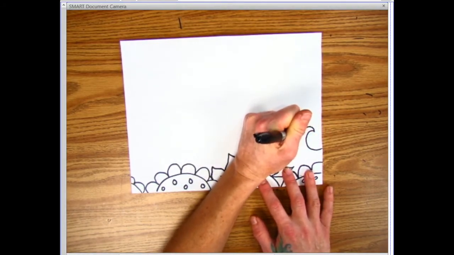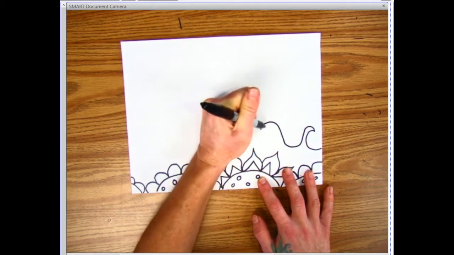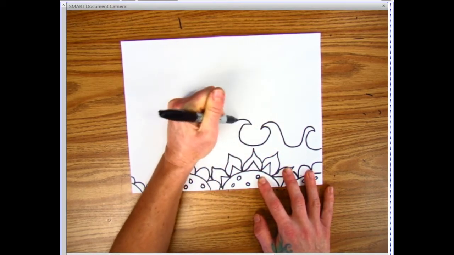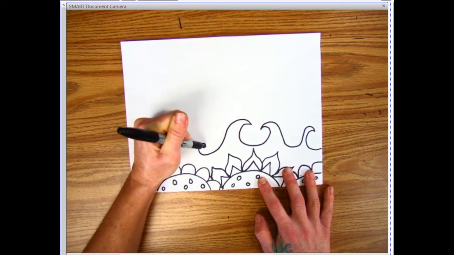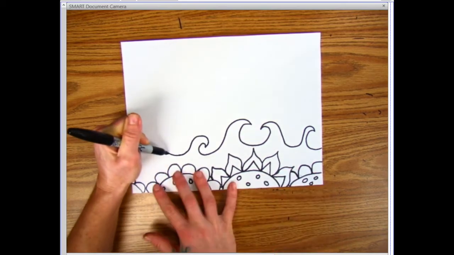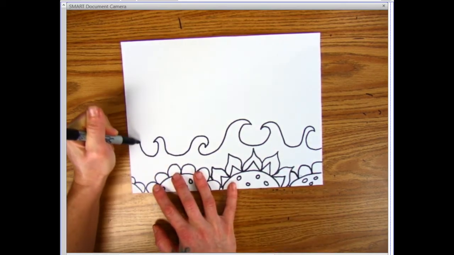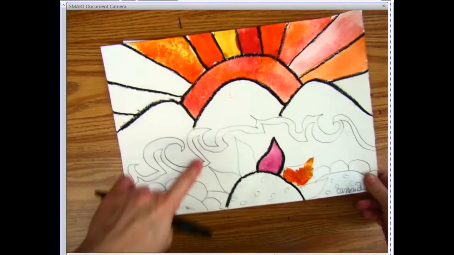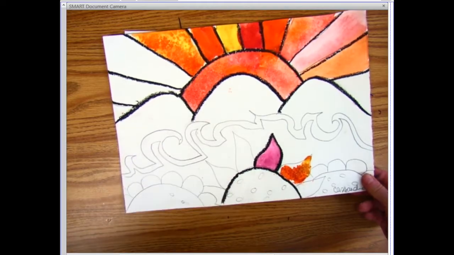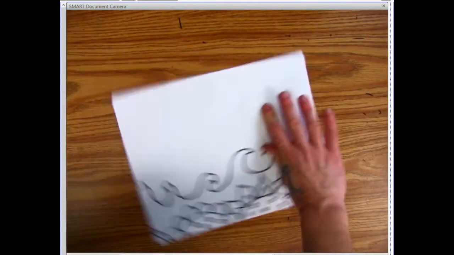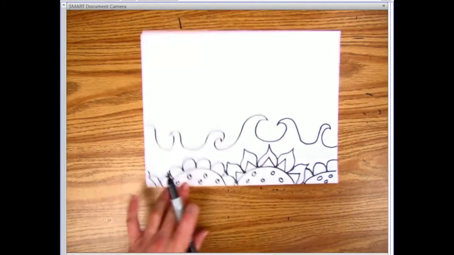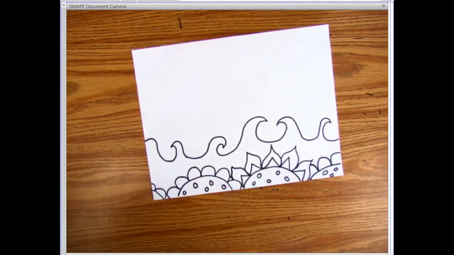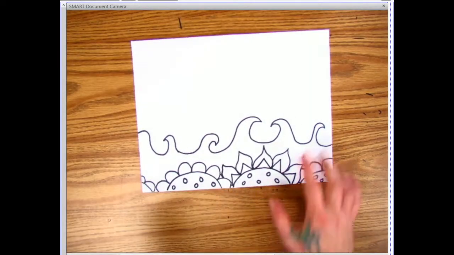For the next level, though, I am going to do the waves. I really like how that comes out, and I just use a very wavy line. Kind of go back and forth. Lots of people make waves differently, so this is just how I do it. And as you see in the one I did here, I even added a second line just to make it more interesting. You're an artist, so you can really make it look realistic, or you might make it look a little more surreal.